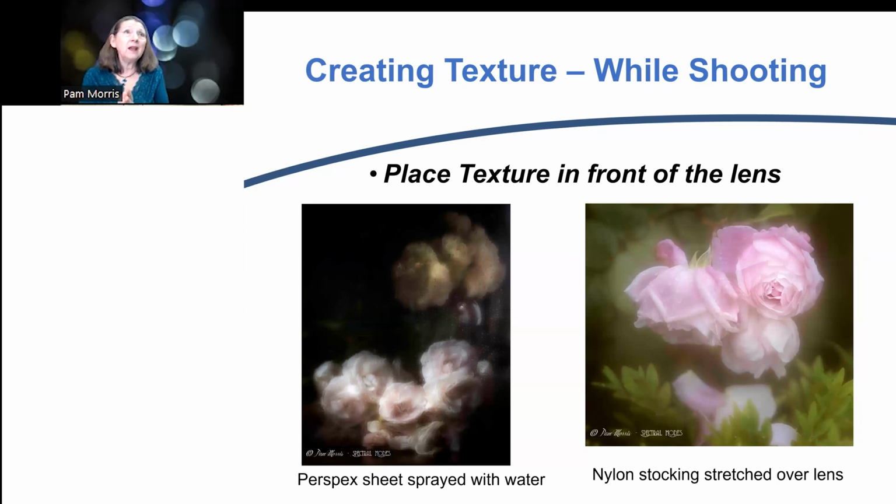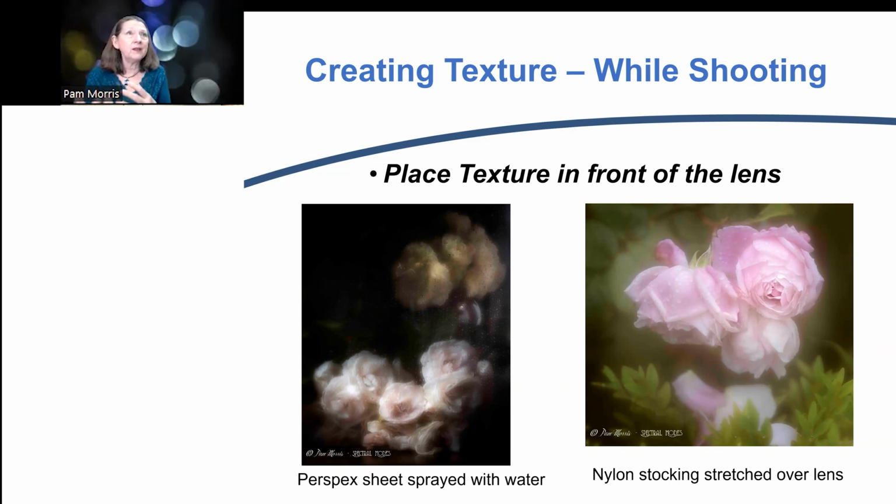Sometimes we can make textures in our shots. And so all of those were natural textures, organic textures. These are ones that I've actually created. So the one on the left, this was during COVID, fooling around, trying to shoot inside the house while we're in lockdown. And I got a Perspex sheet and just sprayed some water on a Perspex sheet and put it in front of some flowers that were just sitting on a table. So by doing that, introduce textures into an image.